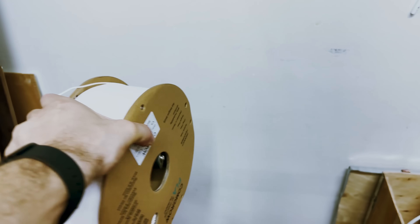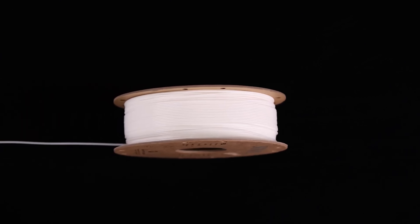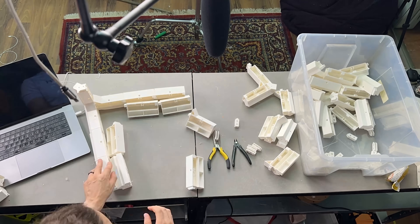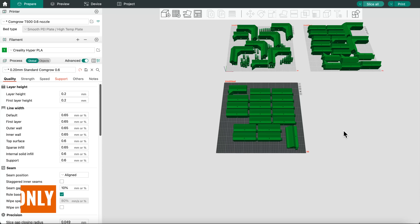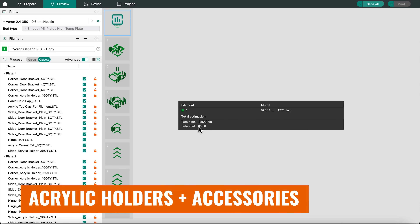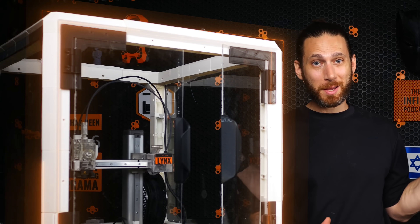For my build, I decided to print out the entire thing using PLA, which was provided to me by ComGrow. I burned through the entire 3kg spool and had to use a bunch of white and black Sovol PLA to finish the job, which was provided by Sovol. This entire project for an average-size enclosure will use up about 5kg of filament, and on a faster printer like the ComGrow or Sovol SV07, it's going to take about 4-5 days of continuous printing for the frame and roughly another 2 days for the acrylic holders and accessories.